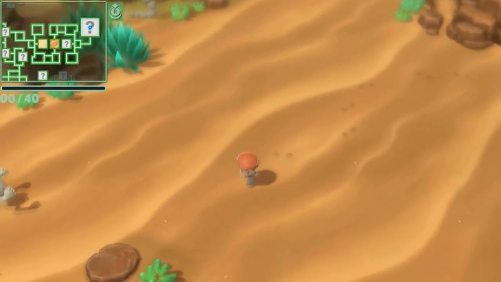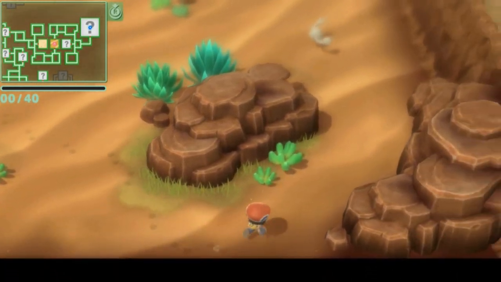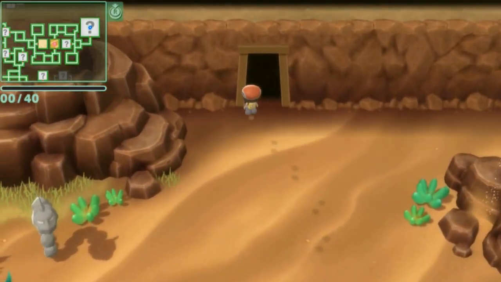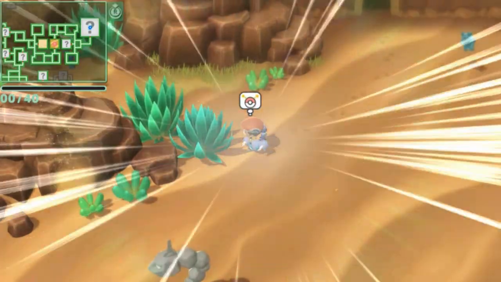Now, it looks like the something good will happen effect ended right here. I think we have to increase it again. So I'm going to go in and out of the cave right here to see if I can actually find some rare Pokemon. Let's see. Oh, okay. There's a Skorupi that we have yet to capture. So let's go ahead and do that.